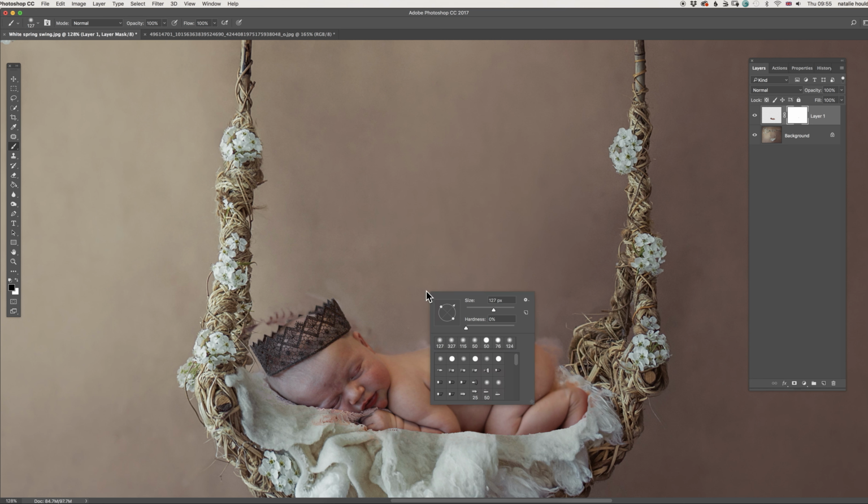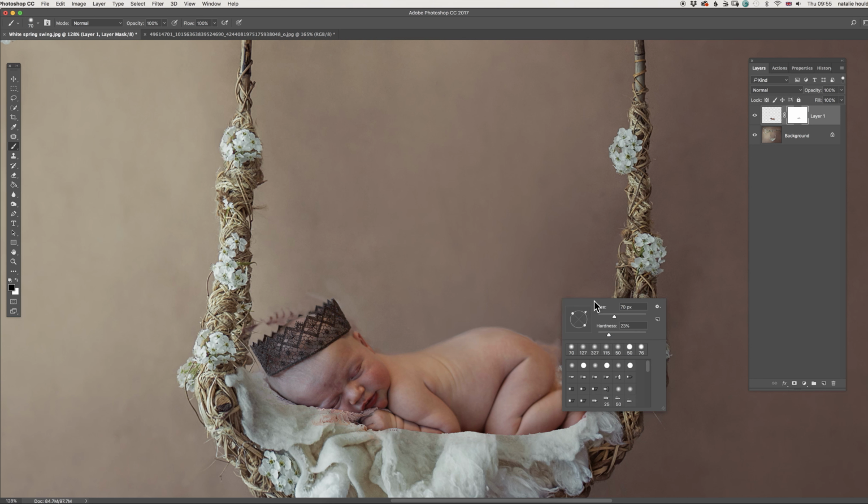Getting a little bit closer. And I'm just cleaning around the baby back at the moment. Maybe even harder brush. It's a bit too much. There we go. Just need to be a little more exact on these areas.